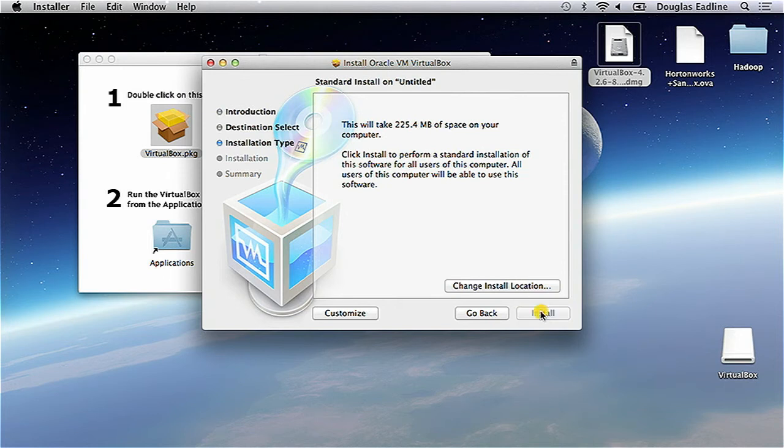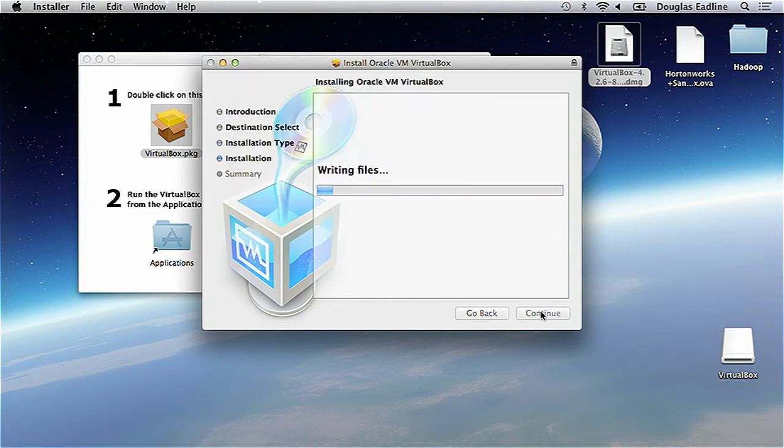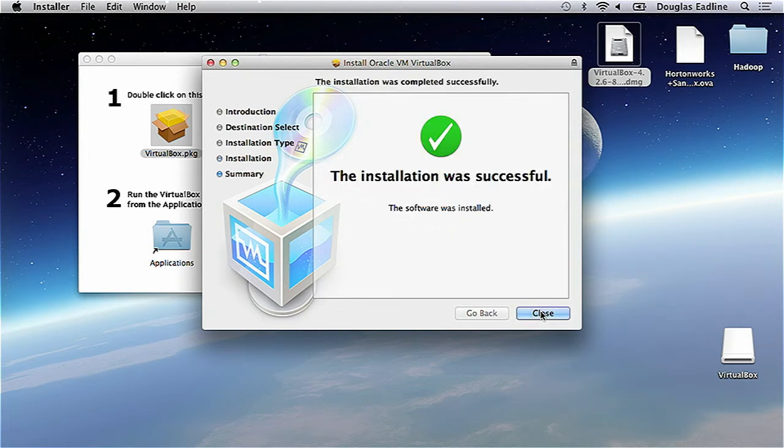We'll use all the default installations. It needs a password, and it continues on. It takes a minute or two to get things loaded up here. After it has installed, the installation was successful.